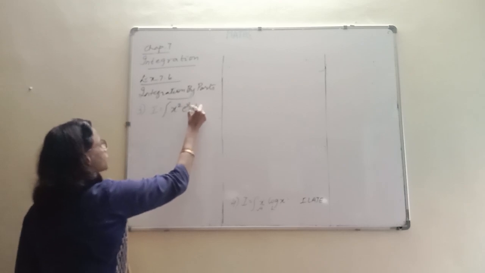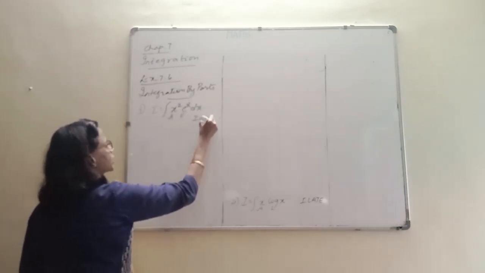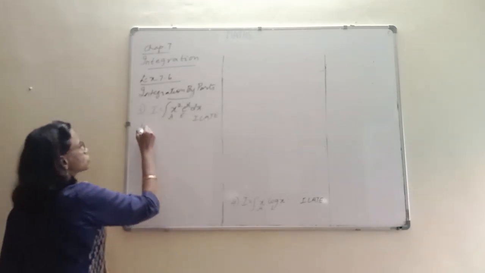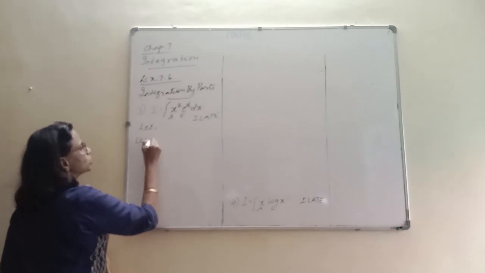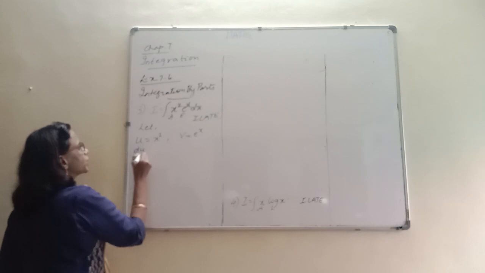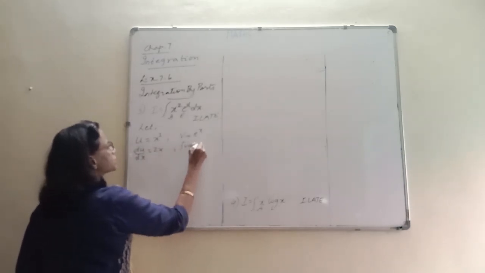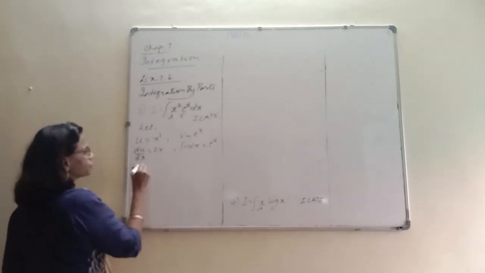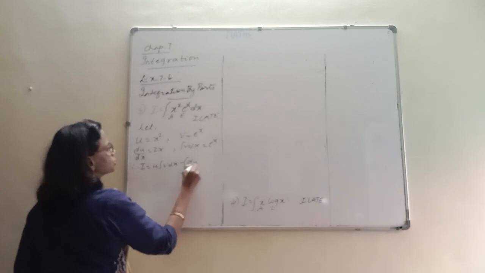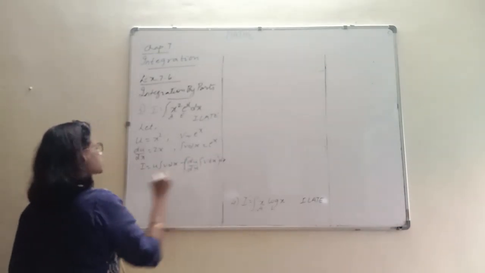to x dx. Where we have this as the algebraic function and this as the exponential function, we look at ILATE. And in ILATE, A comes first and E comes later. So whatever comes first, that's u, and the later one becomes v. That way, we will also find du over dx, which is 2x, and integral v dx, which is e raised to x. We have the formula as u integral v dx minus integral of du over dx integral v dx, the whole dx. So let's make the substitution.